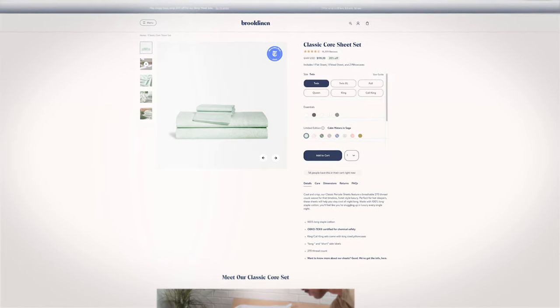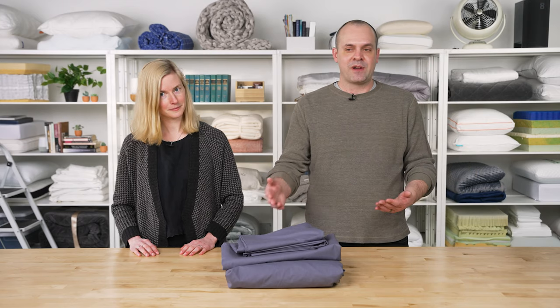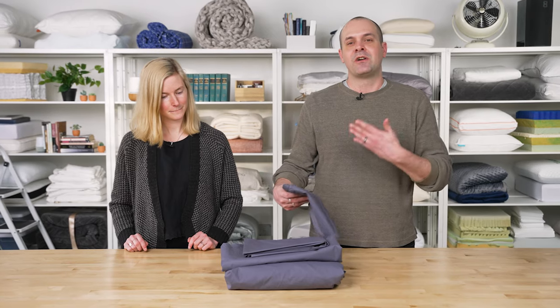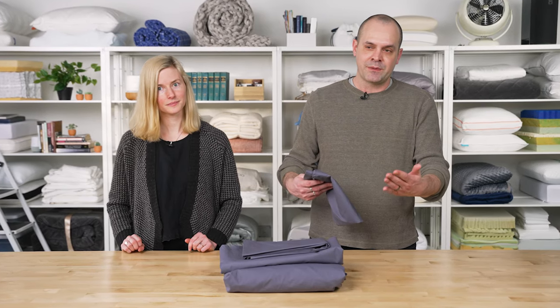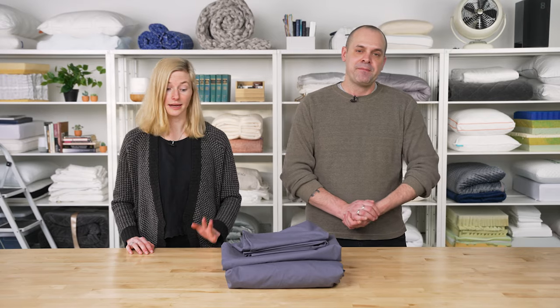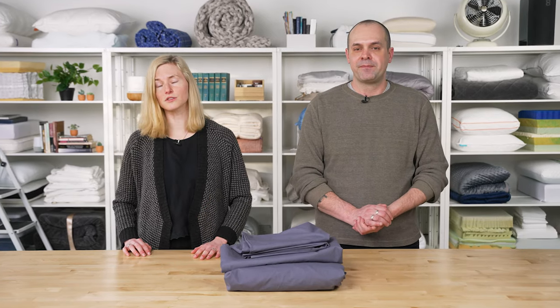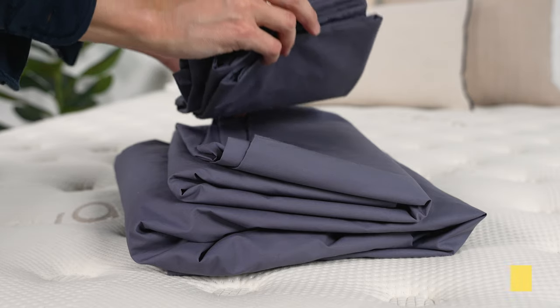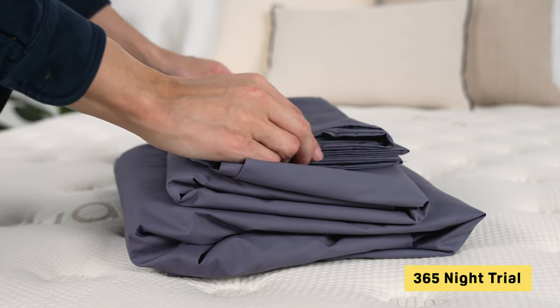There are a lot of different color and design options — solid white, graphite, cream. Brooklinen is known for a wide range of color and pattern options. What we have here is the Dusk Blue, a limited edition they no longer offer, but there are plenty of options to choose from: neutrals, earth tones, vibrant colors, patterns. Brooklinen also offers limited edition designs, so if you like to keep up with the latest trends, definitely check those out. The Classic Core set includes one flat sheet, a fitted sheet, and two pillowcases. The company also backs the sheets with a 365-night trial, so you've got an entire year to decide if they're right for you.